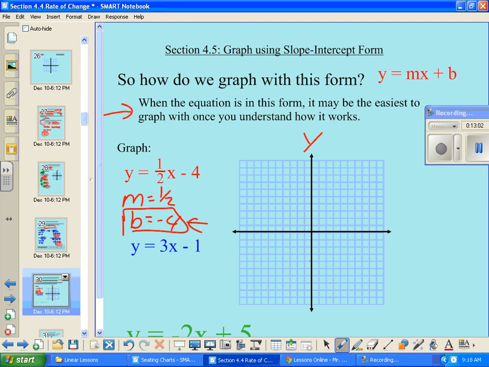So I'm going to go to the y-intercept where it's negative 4 and put a point. I know the graph of the line crosses that point right there, or it crosses the y-axis at this spot. I've used the y-intercept. Now what I encourage people to do, once you've used it, is cross it off, because otherwise people start confusing that with the slope or get it mixed up with the slope and keep using it. So I say use the y-intercept and then just cross it off, because you don't need that anymore. It helped us. It did its job. Now we're done with it. Now we're on to the slope.